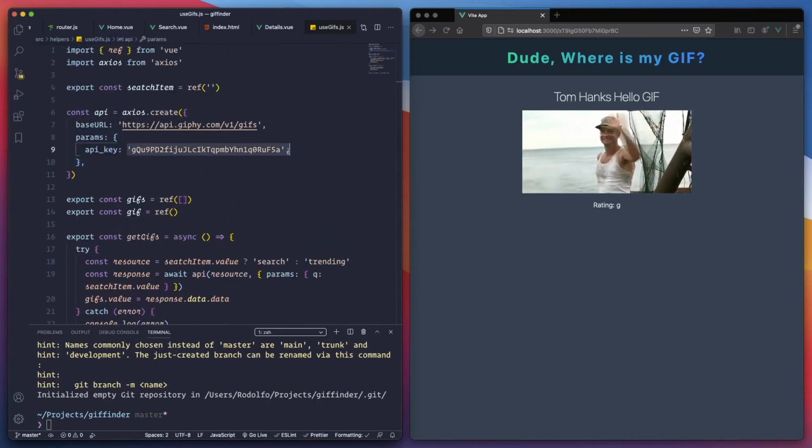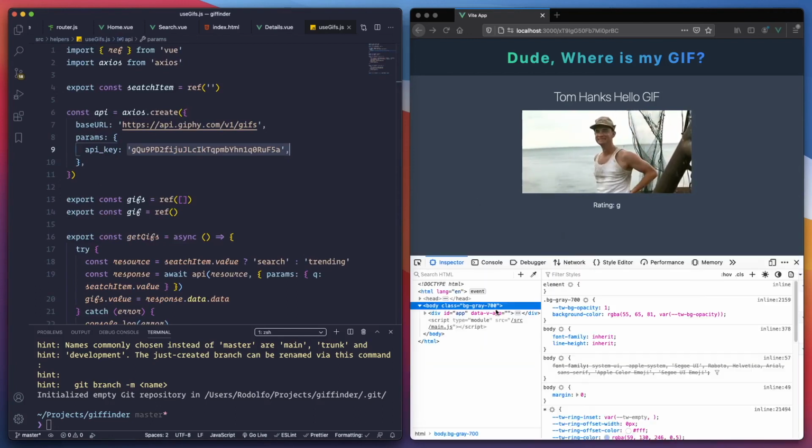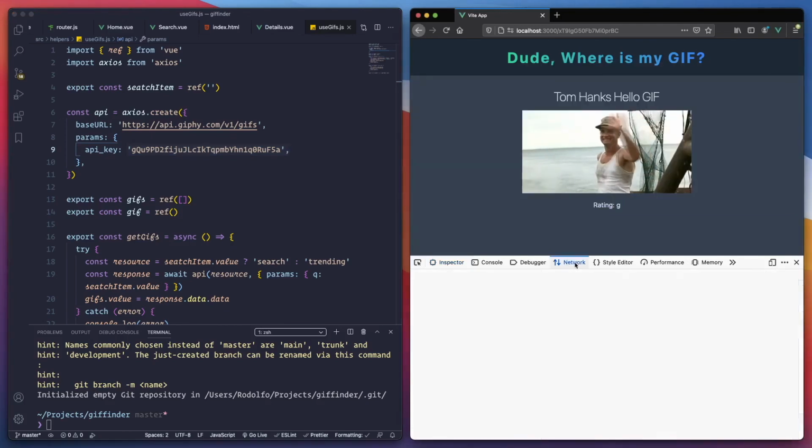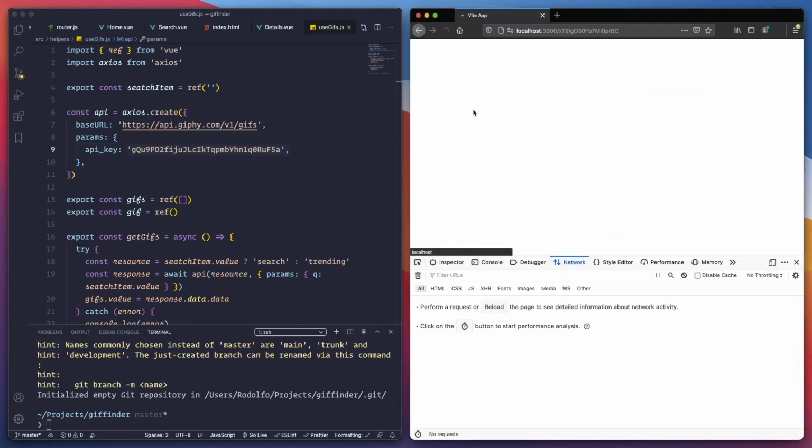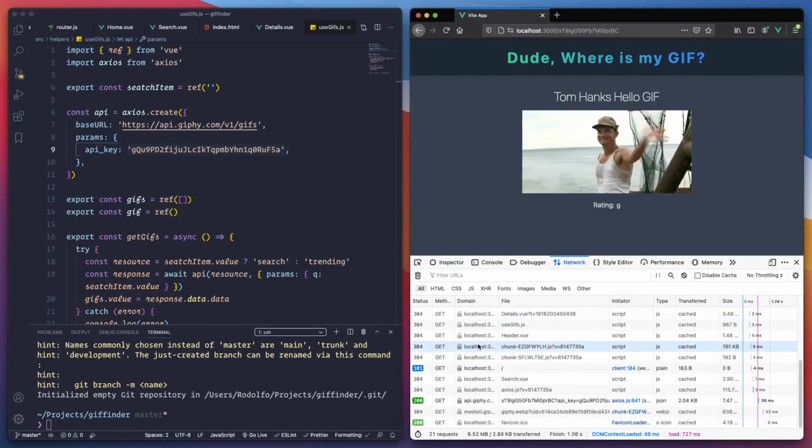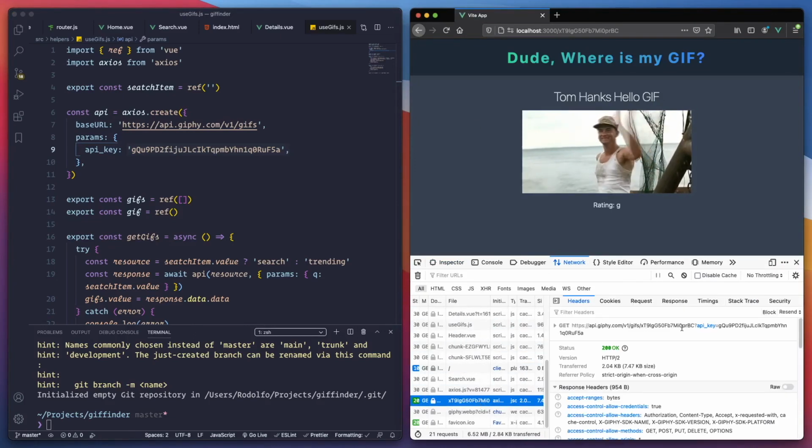So this gets public when we use the API. If we go to inspect element, go to the network console, and refresh this page, we can see that we call the Giphy API, and we have the API key right here. We can see it, right? It's because JavaScript is rendered on the browser, and everything is there. But for source code purposes, for version control, we cannot be storing passwords, right? So before, I just initialized it, but I didn't add it yet.